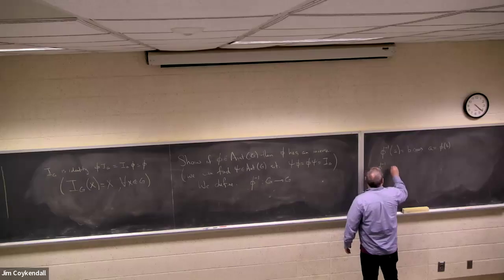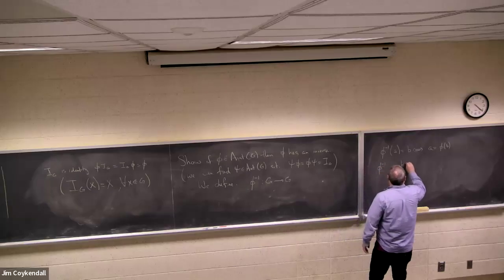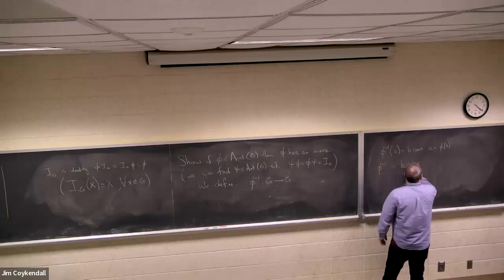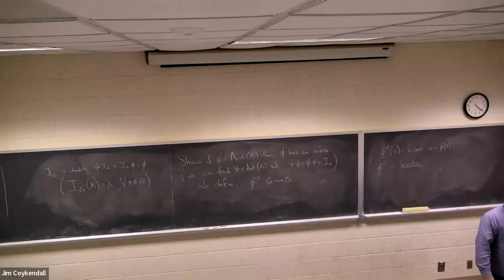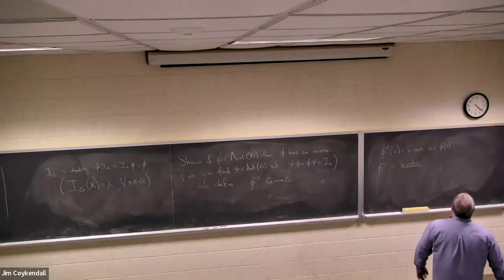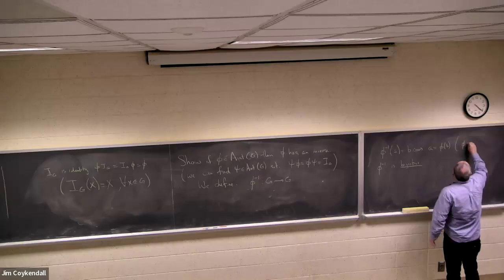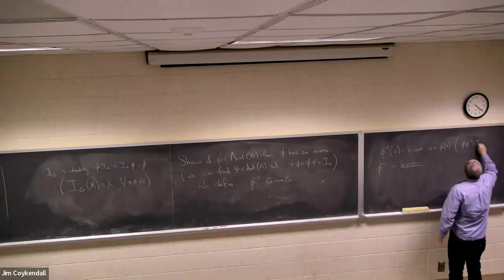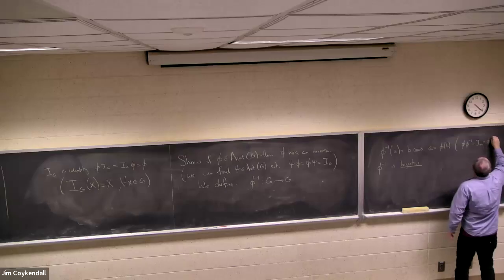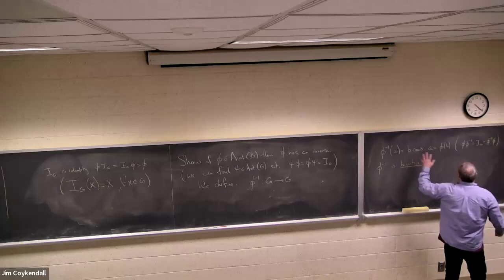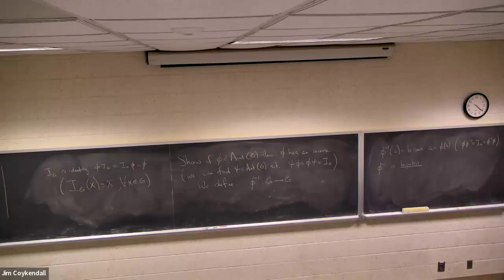Here's what I know about phi inverse. You can quote that also at will. This is old knowledge in the sense that a bijective function has an inverse, and of course, phi inverse composed with phi is the identity. And of course, from what I've said so far, this actually implies that phi inverse is also bijective, right?